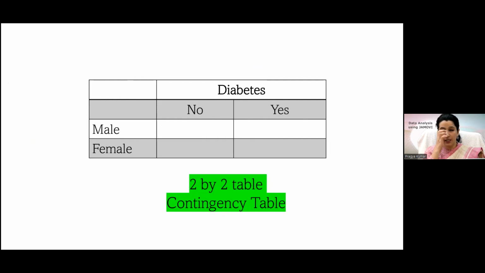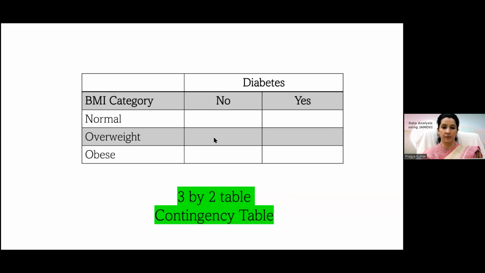And generally in chi-square, we put the dependent variable in the column. So remember DC. We remember in our 10th, we used to learn DC and AC current. So you can remember this by DC. D is for the dependent variable, C is for the column. So generally we move the dependent variable into the column. So here the diabetes status is the dependent variable, and the gender is an independent variable. So we have a 2 by 2 contingency table.